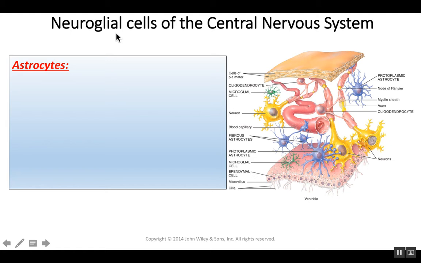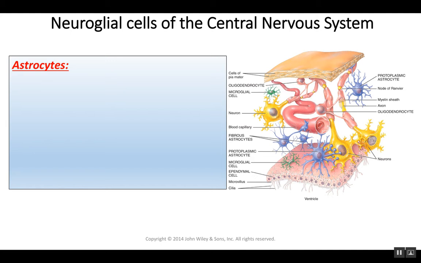Neuroglial cells are all the other cells besides the neurons that are in your CNS and PNS. Now, the word glia means glue. They originally thought these cells were just holding the neurons in place. Then we found out that there are many types of neuroglial cells, and without these neuroglial cells, the neurons would not function properly. So these are all cells that play more of a supporting role to the neurons.